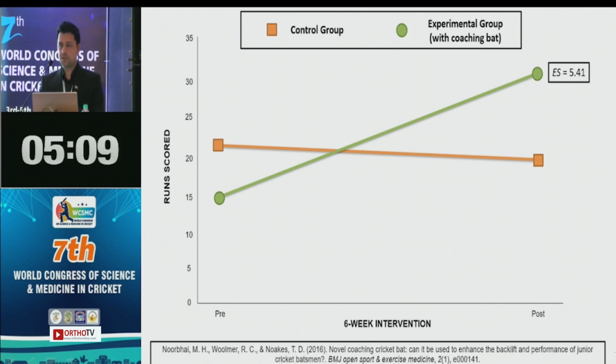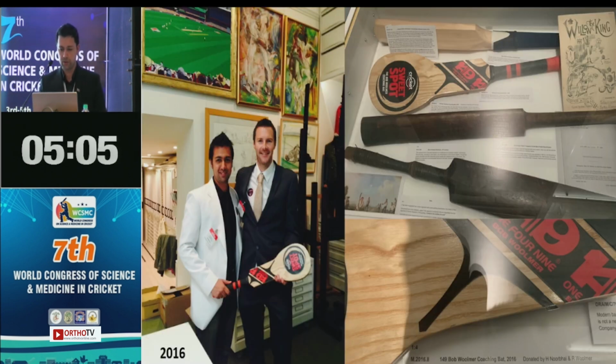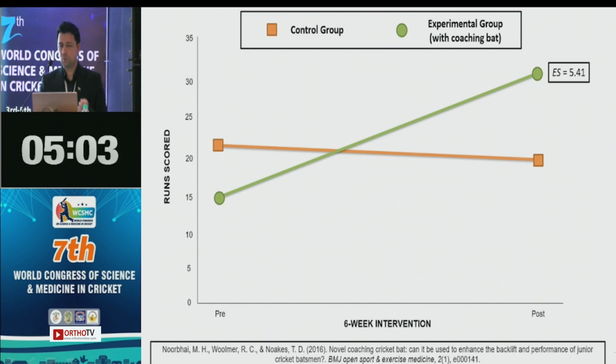Now, the findings from this particular study were not conclusive because of the shorter intervention and the smaller sample. And right now we have another master's student who is looking at the mid to long-term effects of the coaching cricket bat over a 12 to 16-week period, to validate and to ascertain if there's any effect, not just on the backlift, but also on the performance of junior cricket players.